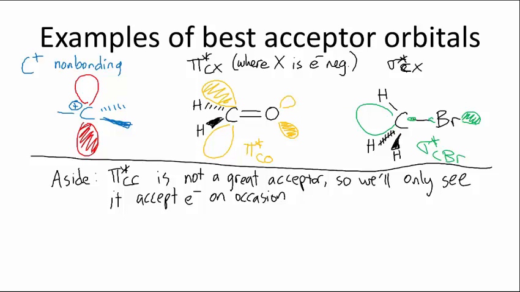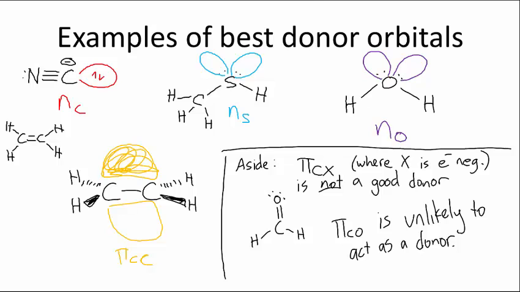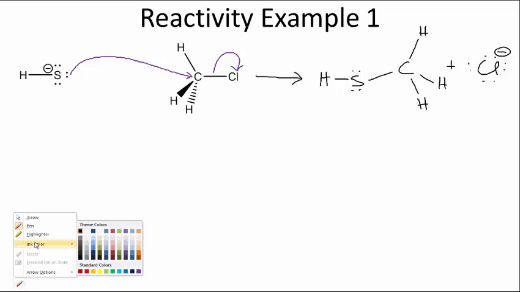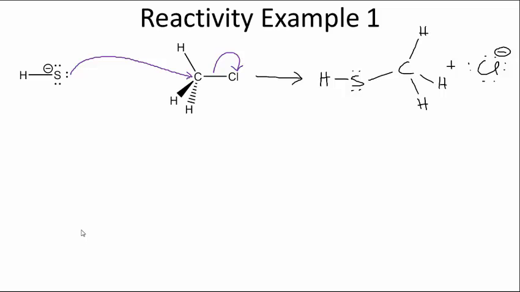So the question is, all right, how do we notate which atom is actually going to accept the electrons? Generally, you notate that with the curved arrows. So here, in this example, we said we're donating from the non-bonding on sulfur, we're donating into sigma star CCl. By saying that, it's not clear whether sulfur is going to bond to the carbon or sulfur is going to bond to the chlorine, but when we draw the arrows, we make sure the arrow goes from the sulfur lone pair to the carbon, and that makes it clear which end is actually accepting the electrons.